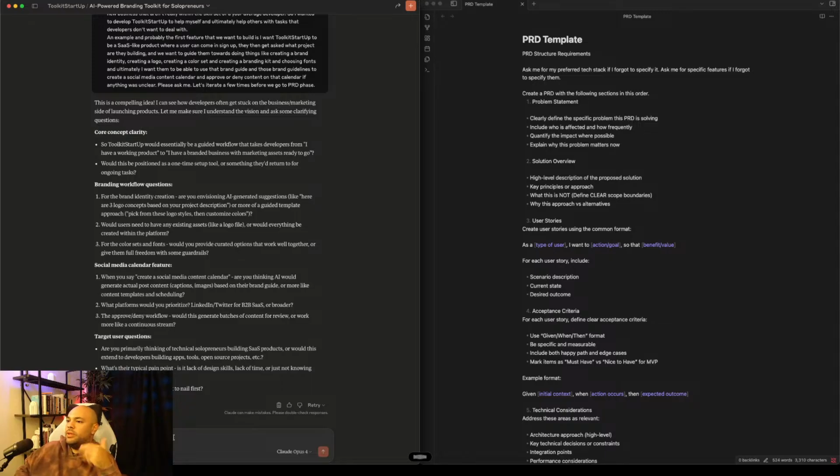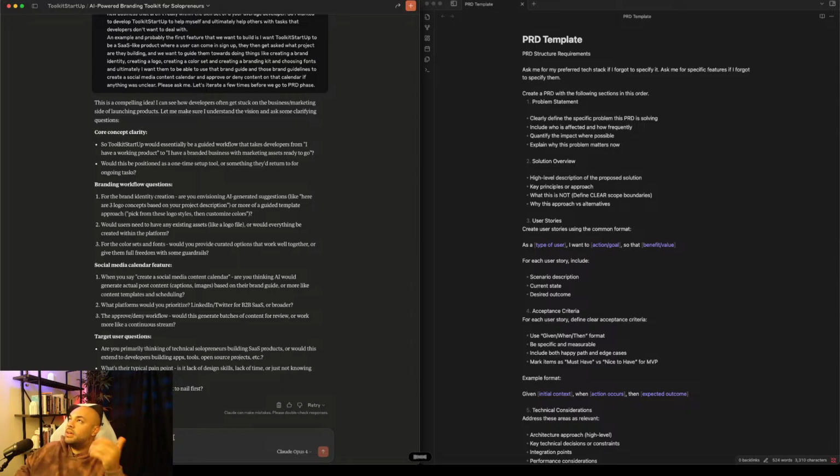And then we would help create content for them. We would send it to them or put it on their dashboard for approval for weekly content. And then ultimately, we want Toolkit Startup to be able to have connectivity to their social accounts so that Toolkit Startup can automatically post for them.